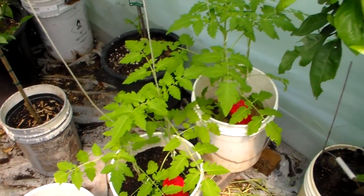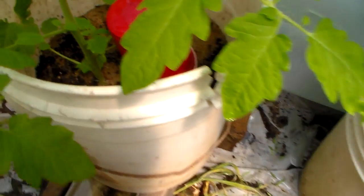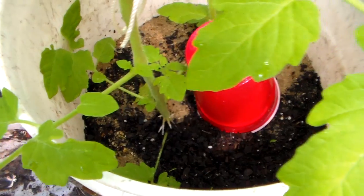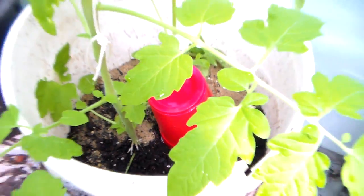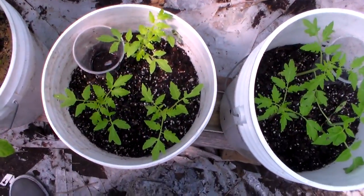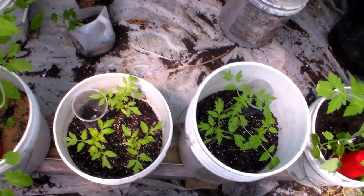The tomatoes in the rain gutter system are doing really good. I got two in one of these — these are Rosetta traveler tomatoes, the weird ones that look like grape tomatoes all clumped up, hundreds of them. They have new roots. I'm going to fill these buckets up soon so they have a massive root system. I put three in these others — these are actually giant tomatoes that I ordered from Penny Tomatoes.